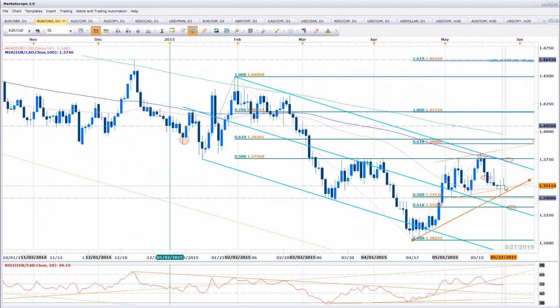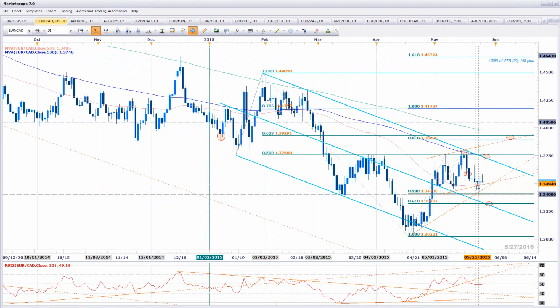Nonetheless, the close basis is what we've been focused on, keeping the upside bias in play, and that was the confluence of the 50-day moving average, which is not something we'll stress, but also a basic trendline support off the monthly low. So we did hold above that. Momentum is sub 50, but this flattening here, guys, doesn't give us any type of conviction. Remember, this is only based on the closed price. So when you get back-to-back doji-like candles, it shouldn't be surprising at all. So the daily chart doesn't really give us much guidance from a momentum standpoint, only to highlight that we've just made a pretty massive opening range for May, and we've been sitting in that range ever since.